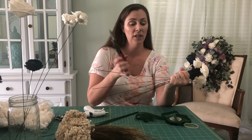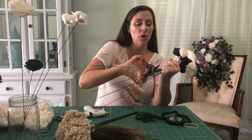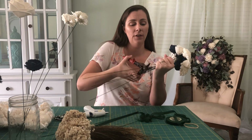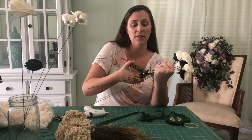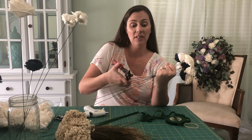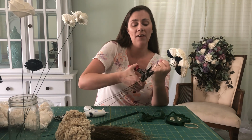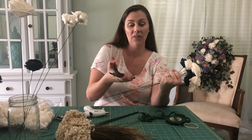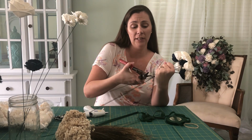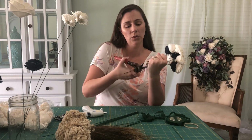What I like to do is take some clippers, which are not included in your kit. With your clippers, you go ahead and just clip off your wire stems. You can clip pretty far, you don't have to look to see where you want your stems to be, because with my bouquets, I don't usually have the stems poking out at the bottom, because our greenery will be at the bottom. It looks a little bit more realistic when you do it that way. So we'll trim these off.